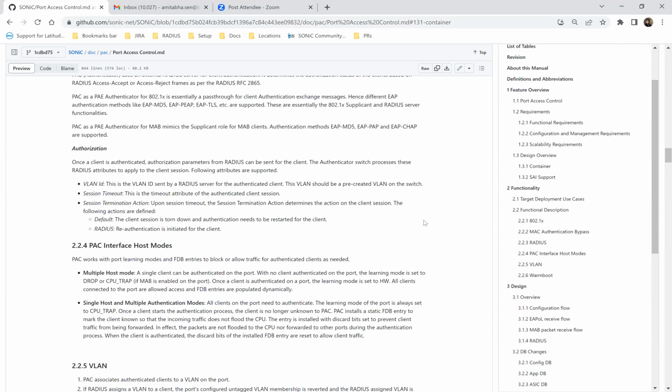I'm fine, but since it's occupying the FDB space, if a DOS attack is there, the FDB will be occupied, and there'll be a lot of flooding via the switch. Why will there be flooding? I'm sorry, I don't understand. Can you explain? See, if the FDB is occupied, we have a max limit of 128 clients. So a maximum of 128 FDB entries will be occupied.